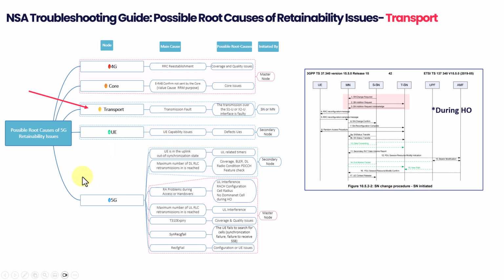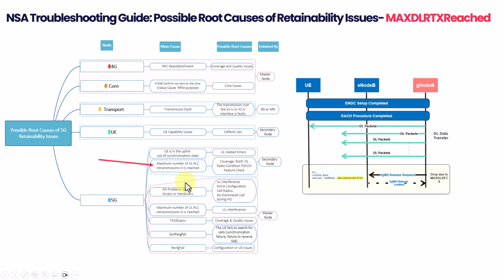Now, moving forward, the next one is about the 5G, and in 5G we have multiple causes. The first one is that the UE is in the uplink out-of-synchronization state. We have one timer, which is usually infinity. I will be showing you the parameter, which is called uplink time alignment. Usually, if this is set to a low value and the user loses uplink synchronization, this can lead to a drop. But by default it is usually infinity for many of the vendors, though maybe you need to check it in your network. Even if you have it at infinity, or even at, let's say, 10 seconds or whatever, and you have this kind of issue, it also means that you might have a problem in general in the uplink radio condition.